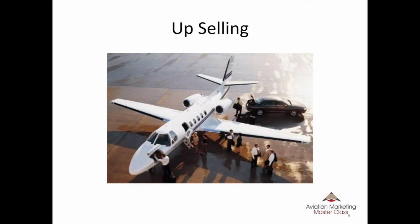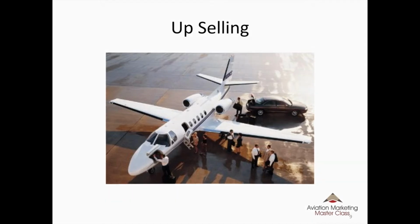So upselling, the example we used here was someone that is involved with a charter organization and they fly a lot with you and they fly a lot with your competitors. And they're putting a lot of miles on. If you can dig into their situation and find a better way to serve them, for example, maybe they would be happier with a jet card situation or a fractional system, that would save them some money. It would be more revenue for you. You take business away from your competitors and have them do business with you more. You also end up with a happier customer who is spending less money altogether. So that's a win-win situation. So you can look for those, and they happen more often than people would expect.